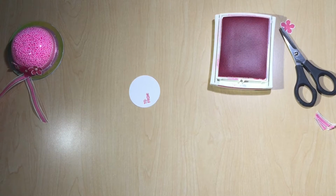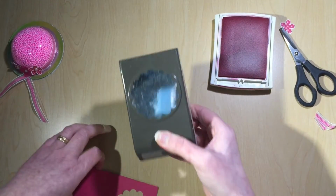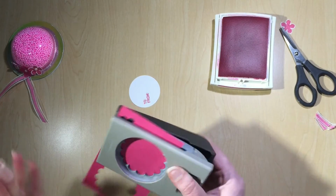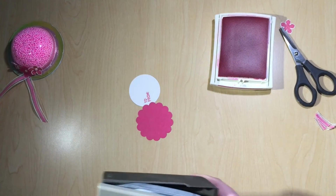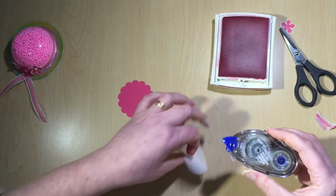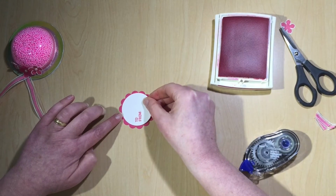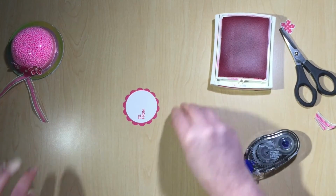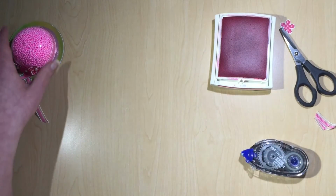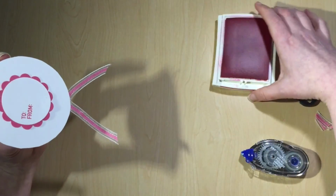And now I want to make a little scallop, using the 2 3/8 scallop punch. And I'm going to do the exact same thing here. And there it goes. So now I'm going to use my adhesive snail. Put it on the scallop, and then I'm going to turn it over and put snail on the back, and then attach it to the back of my hat.